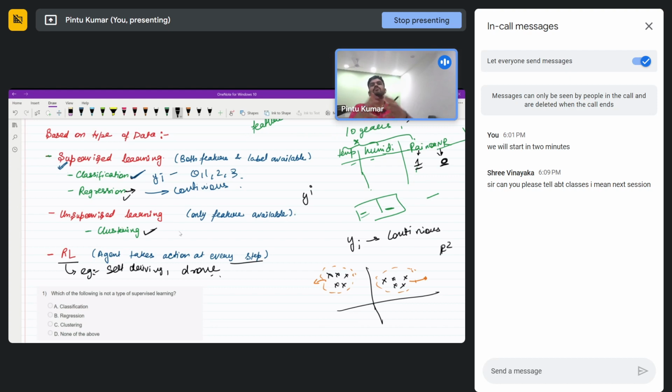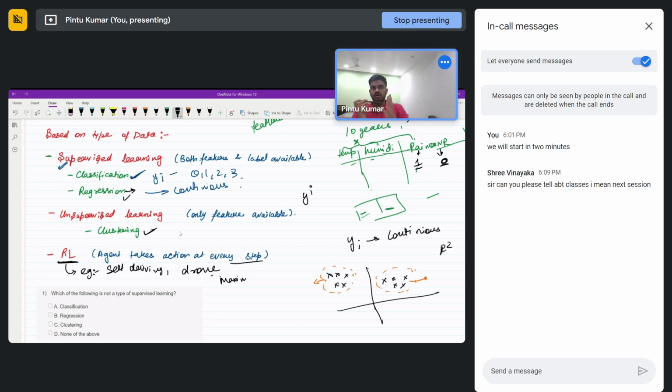Based on that action, your environment will change around you. So if you increase your speed or decrease your speed, based on that, your environment will change around you. And now again in the new environment, you will take some action. So this is the framework of reinforcement learning. Now, how do we train these kind of models? To train these kind of models, we accumulate rewards that we get on every step, and by maximizing that reward, we are able to train these kind of agents or models.